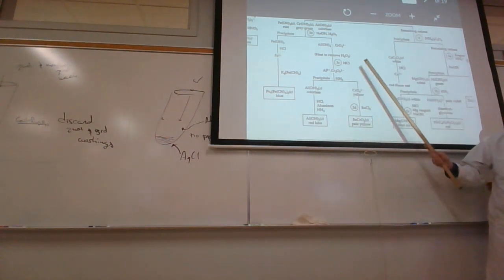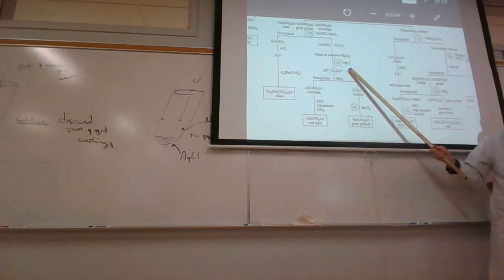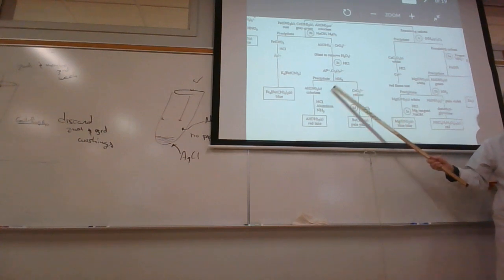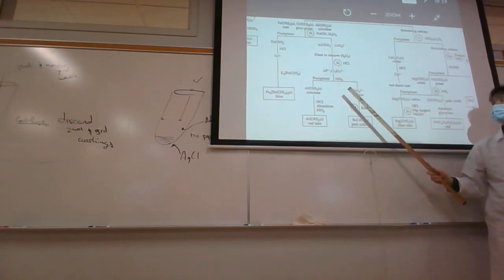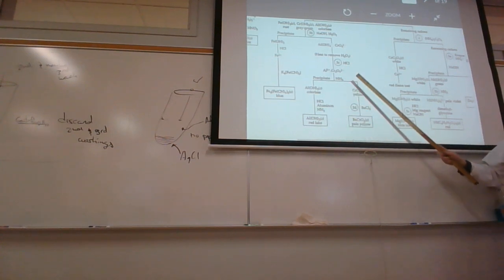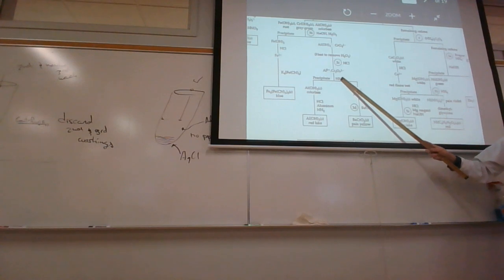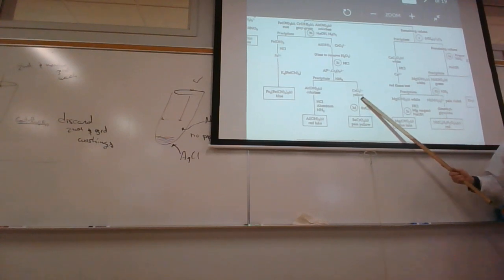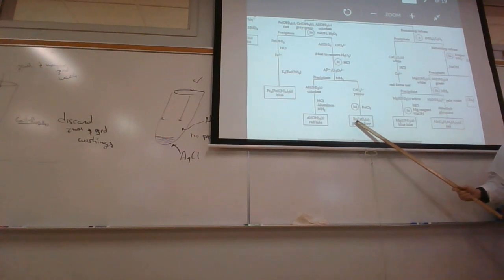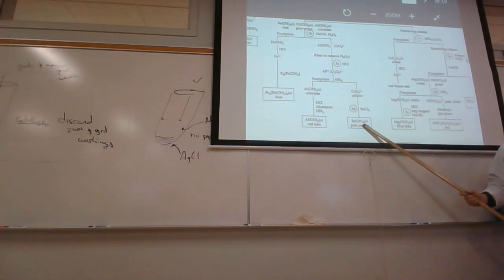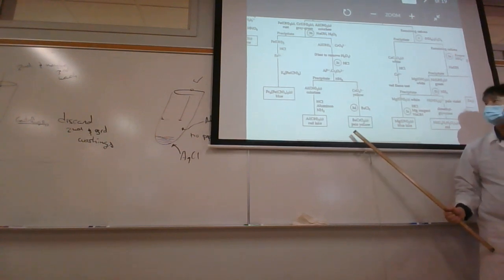Now, chromate and dichromate are interesting. It's chromate in basic solution and dichromate in acidic solution. The pH changes which form we have. Both of these are chromium 6, and so they interconvert from one another. So we're at dichromate, which is orange, in acid. Then we add the base, and it switches into yellow chromate. With the yellow chromate, we're going to add barium and form a yellow precipitate, barium chromate. So this would be the positive test for barium chromate.